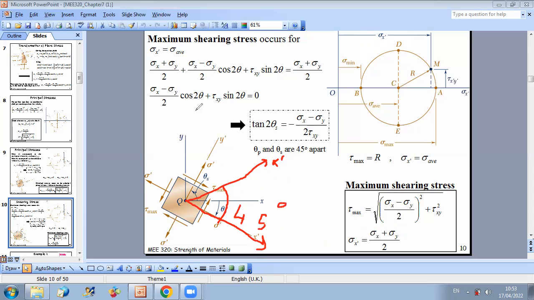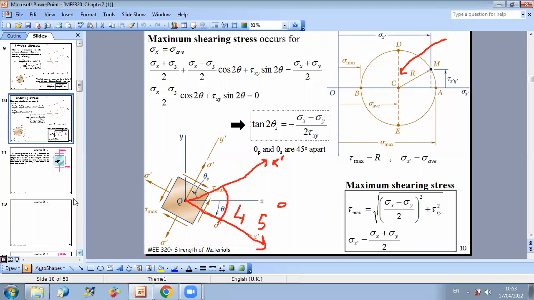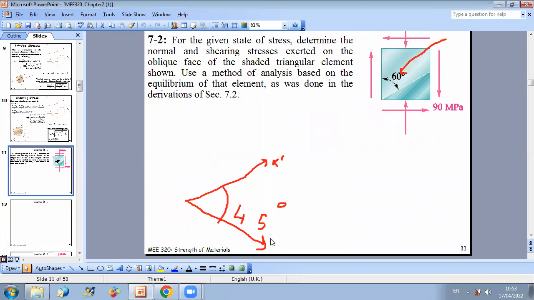So all of these properties, we're able to deduce them from the characteristics of the relation between stresses. We have seen that we can plot them on a circle. This will help us in the analysis, and we'll talk more about the analysis of the circle in future slides. Now, let us do some examples to practice on this.